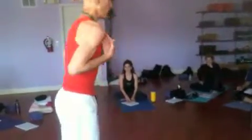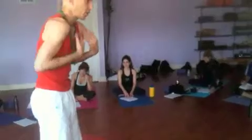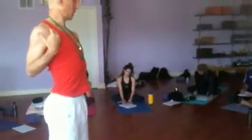This is a sign of weakness. This is a sign of fear. Anytime the heart's closing up, this is fear. This is fearless. So we want our chaturanga to look like this.